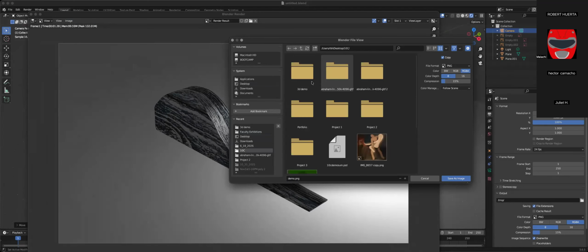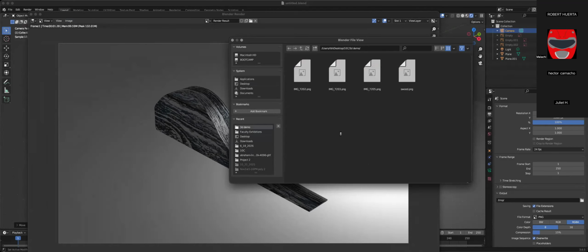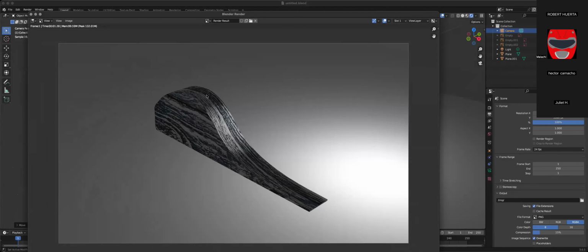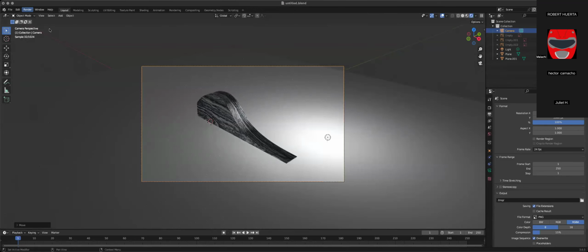Professor, what exactly does rendering mean in 3D? In 3D, it is a process. It's an output, a function of the program. So when we click render, it's an option here, right at the very top left of the screen. If we click render, it gives us these options of things to render. It can render an image or it can render an animation. And we'll briefly talk about animation next week in Blender.